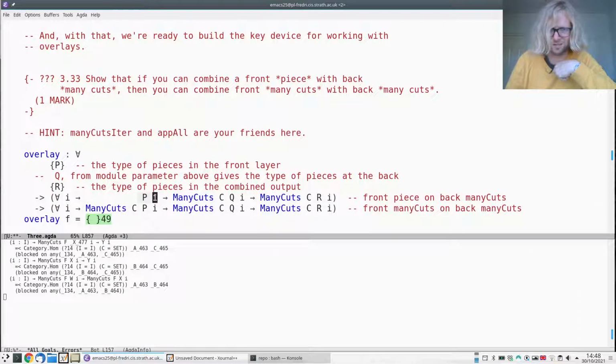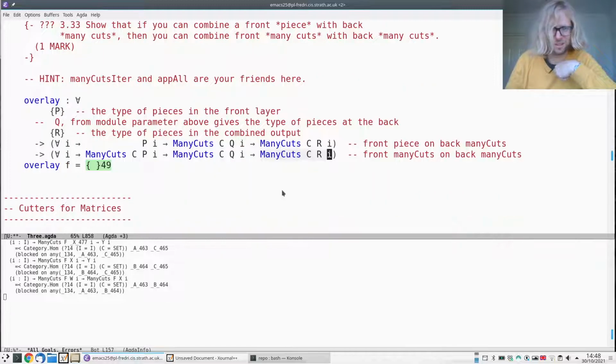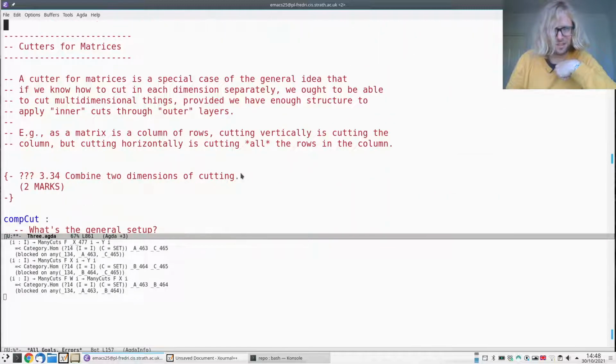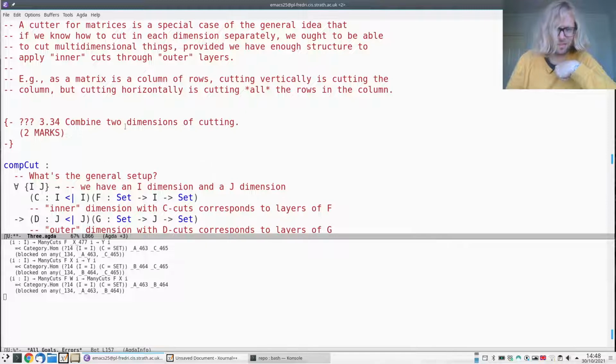So if I have a way of turning a single back piece and many cuts of Q front pieces into what I want, then I want to implement a way to turn many cuts of P back pieces and still many cuts of P front pieces into the thing that I want. And that in turn, we are then going to be using to make matrices.